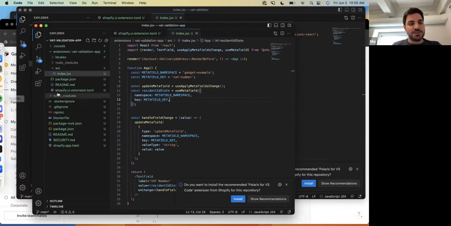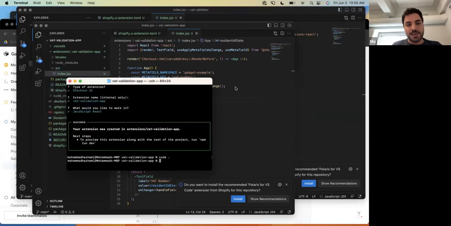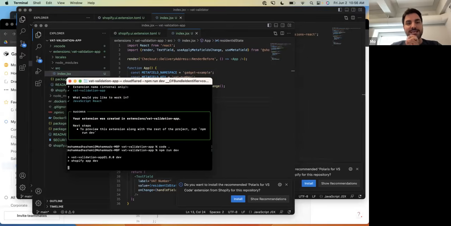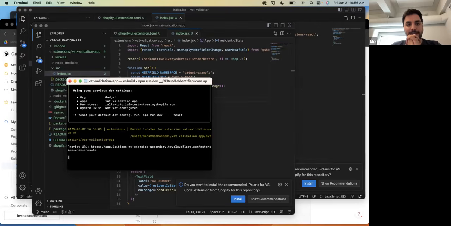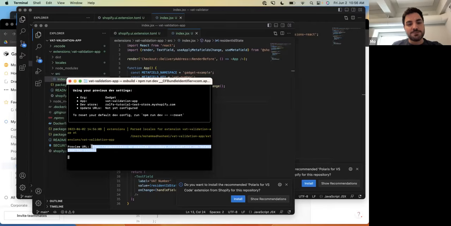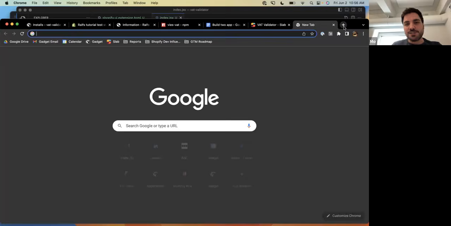We're pretty much done with the front end. We'll just go back to our terminal, and now we'll run npm run dev just to get the server going. And Shopify gives us this preview URL. So these preview URLs, if you drop them in your browser, they'll open up a Shopify kind of console.